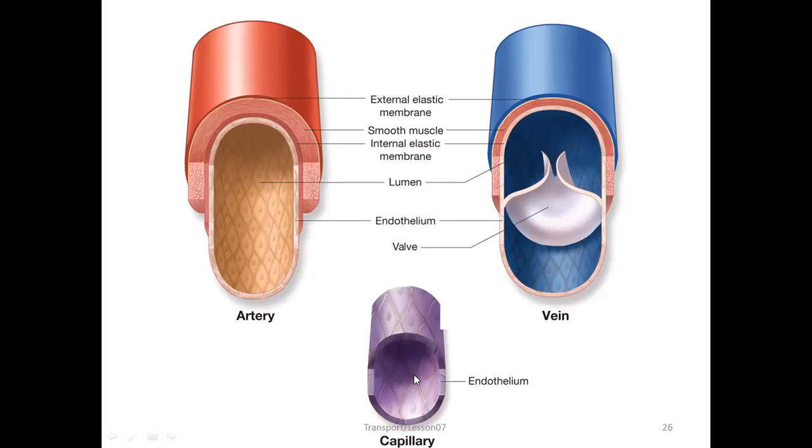और फिर ये हमारे पास capillaries हैं जिसमें just inner layer है endothelium. What comes to your mind? एंडोथीलियम, सिर्फ एंडोथीलियम क्यों है कैपिलरीज के अंदर? एंडोथीलियम इसलिए है क्योंकि कैपिलरीज are actually in very close contact to the cells of the body, so exchange of material becomes very easy through this single thin-walled layer of the blood vessel. ठीक है, इनमें से exchange of material is not possible. यहाँ से जहाँ पर भी exchange of materials is taking place, it is going to be through the capillary network and it is made up of endothelial tissue.